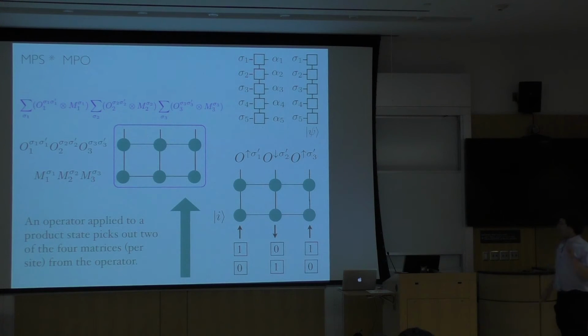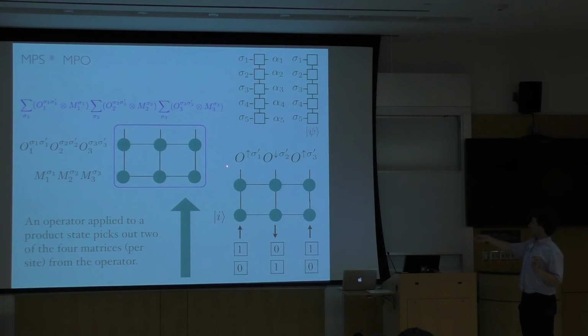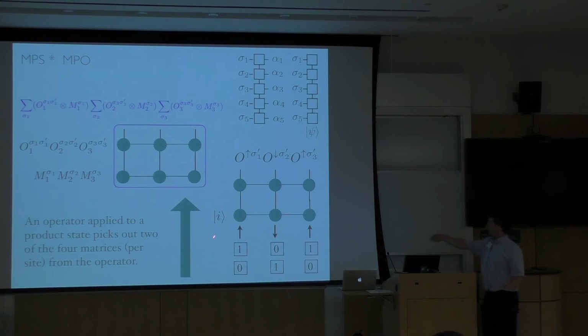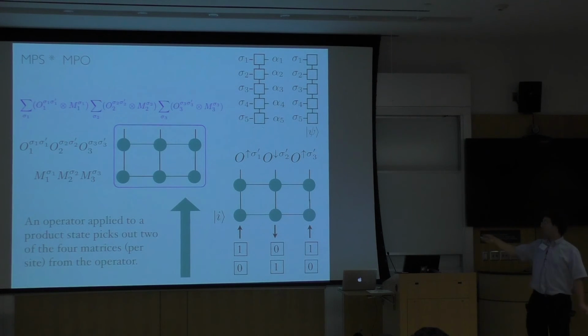Okay, so now the limiting case, the case where you multiply a matrix product operator by a product state, is very simple. A product state is a matrix product state with bond dimension 1. Its matrices are of size 1 by 1. So this is a product state, 1, 0, 0. That's the matrix. It's a 1 by 1 matrix. If I multiply a product state by a matrix product operator, all that happens is it pulls out some of the matrices from the matrix product operator. The outer product of the scalar 1 with a matrix is a matrix. 1 outer product A is A.